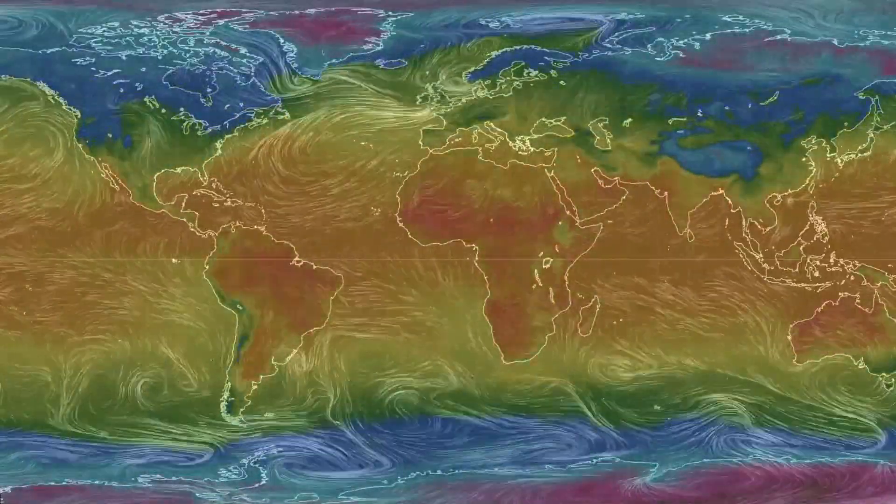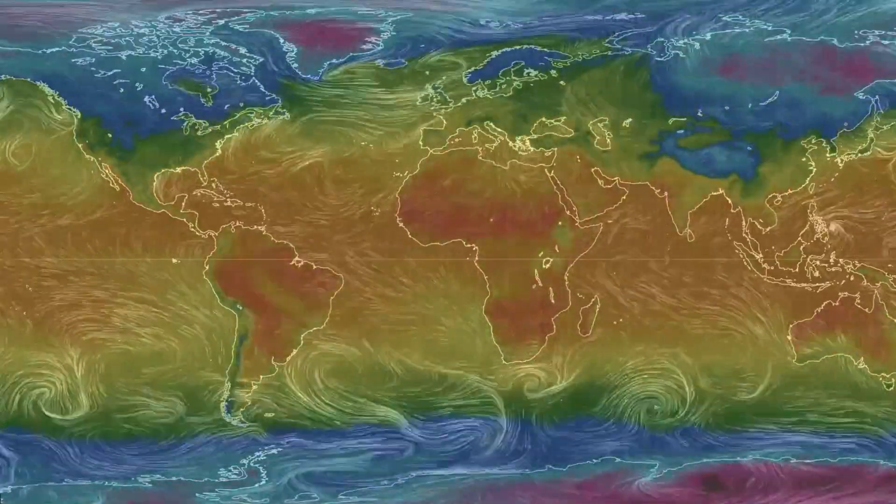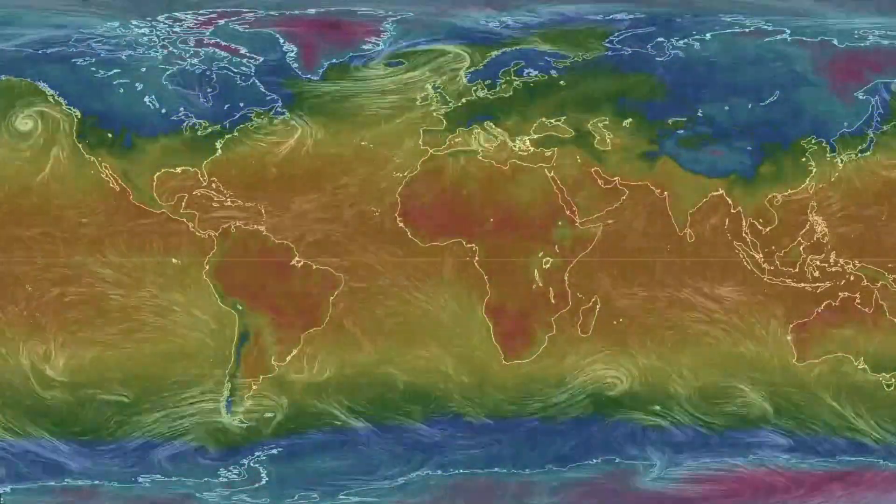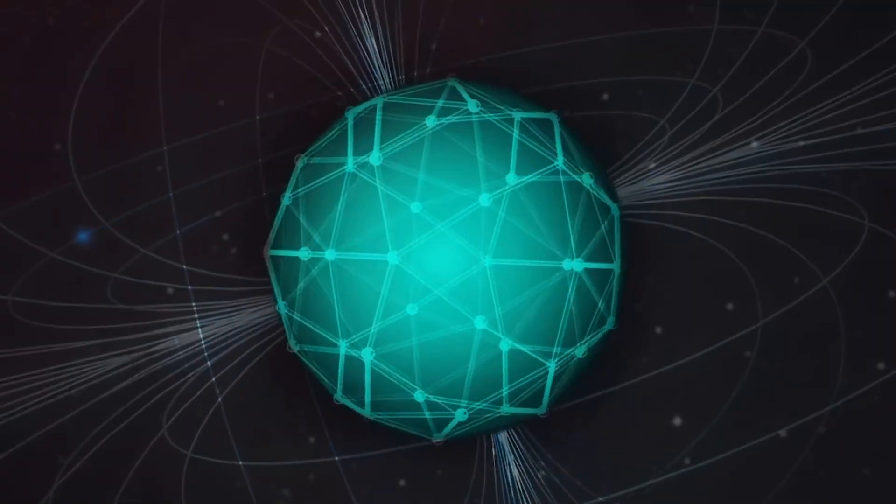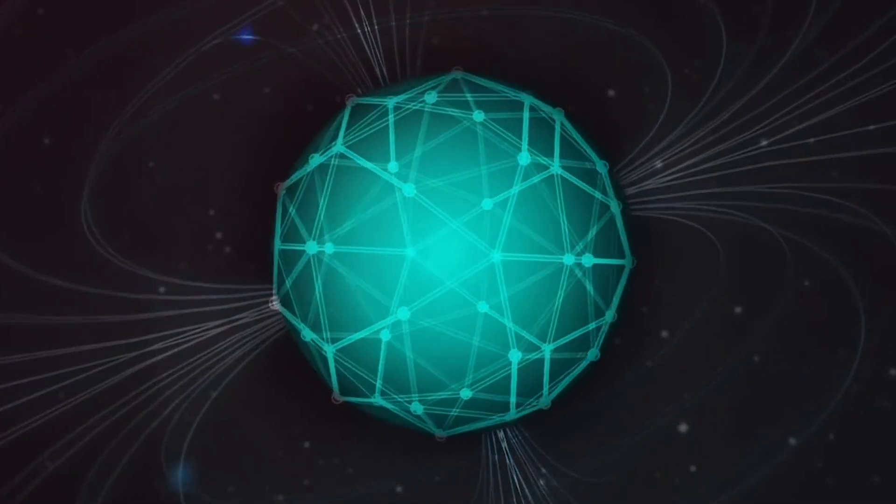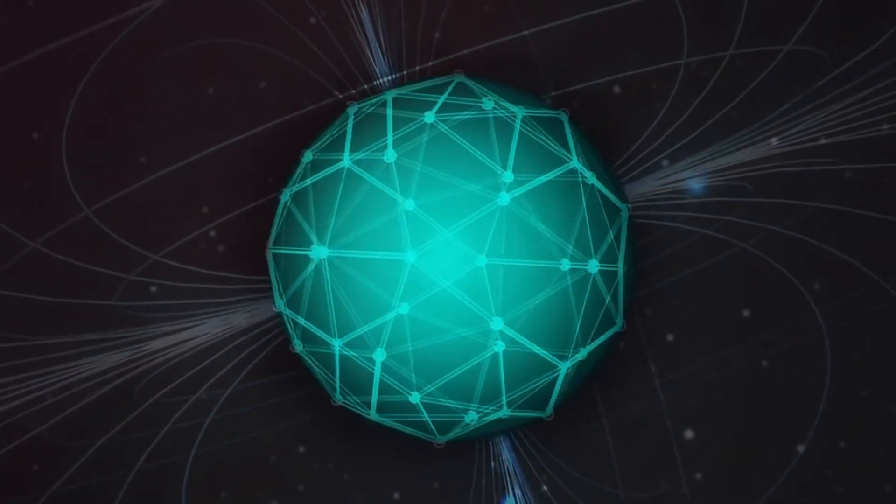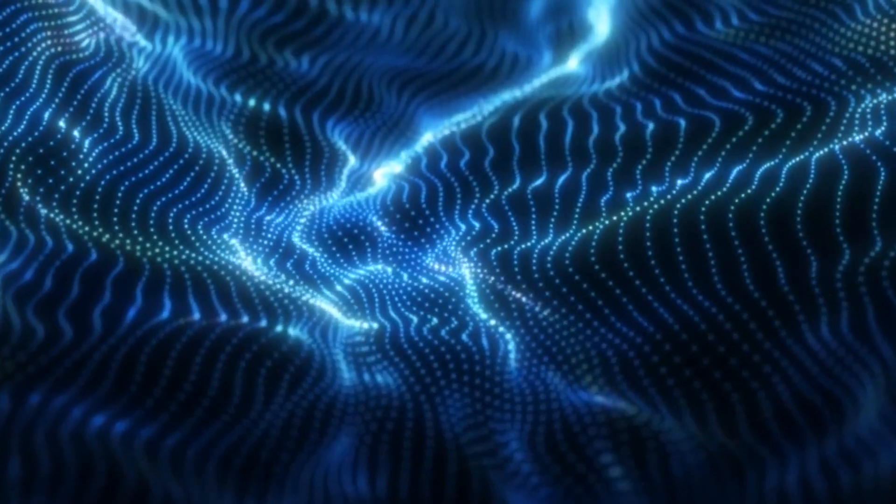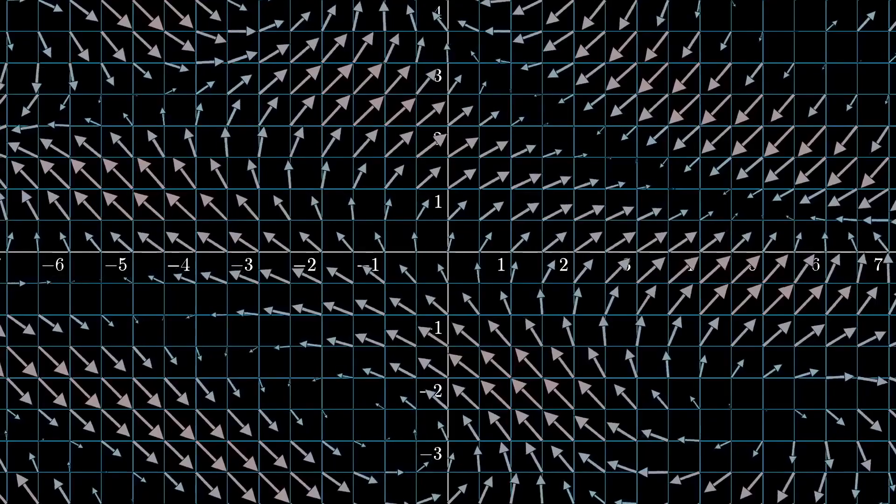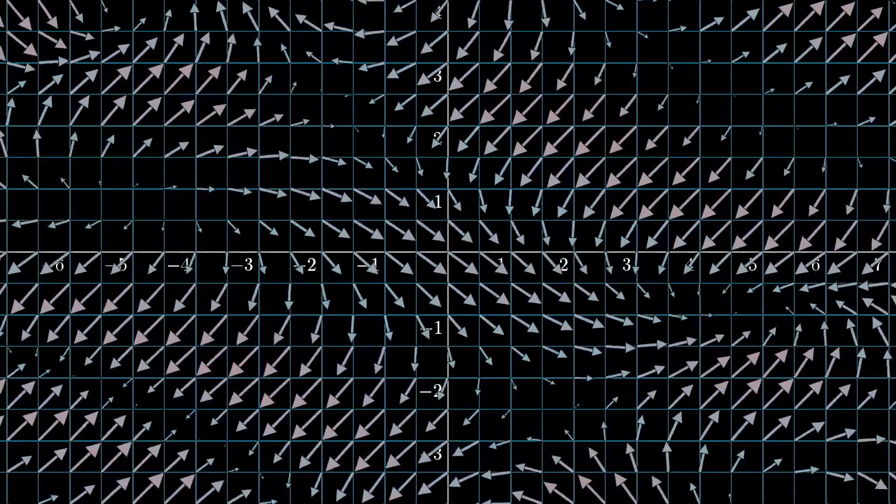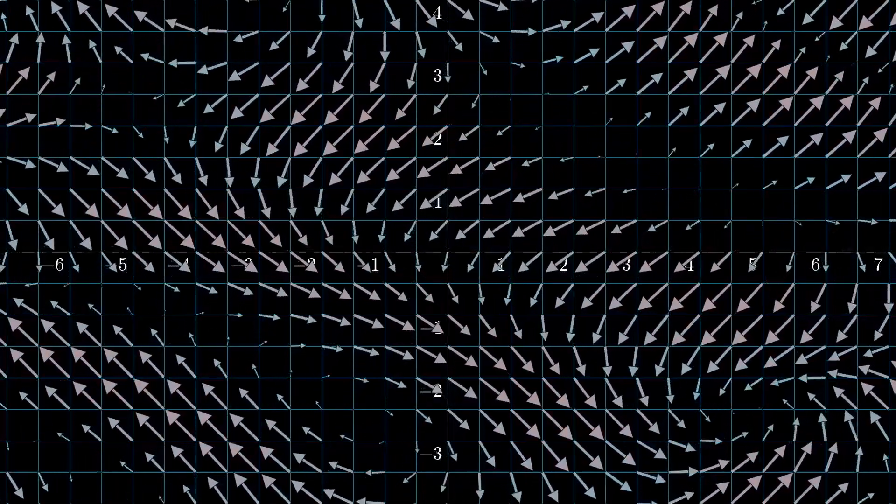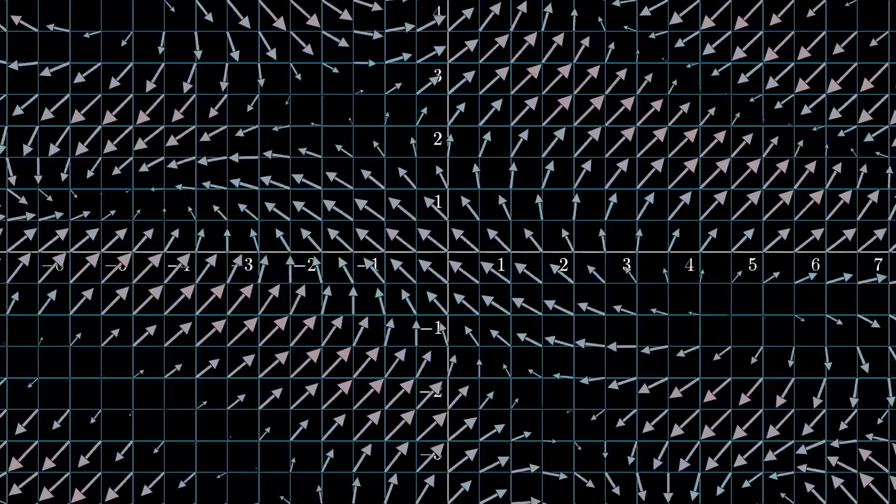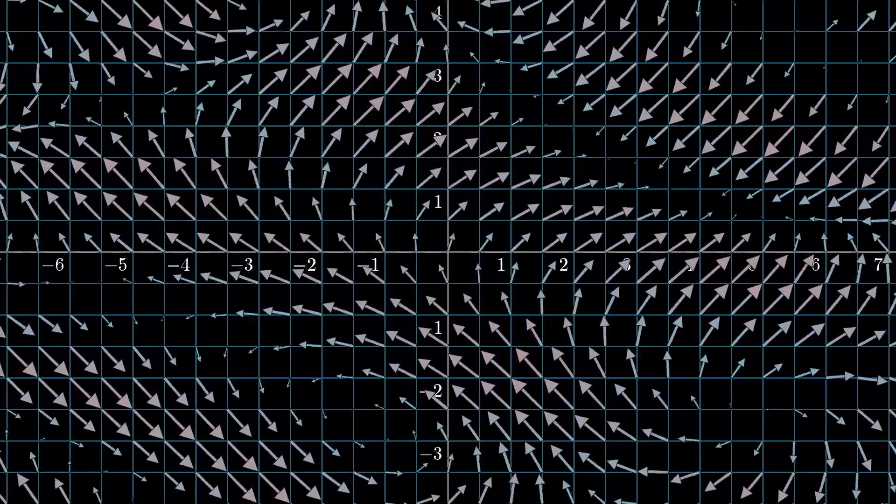Moreover, by studying only the appearance of this field, we can learn a lot about the physics of the processes occurring in the system. Entire branches of physics are largely devoted to reconstructing physical processes based on the appearance of vector fields, and vice versa. And sometimes these fields indeed begin to seem material, but they remain just as much mathematical abstractions as the scalar field of potato prices.